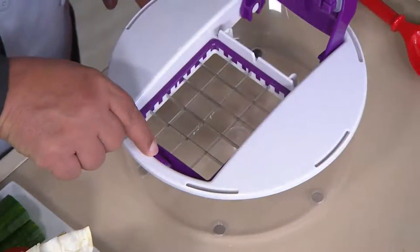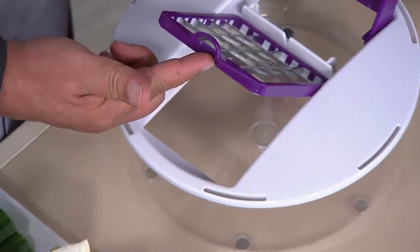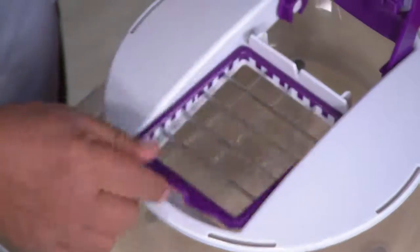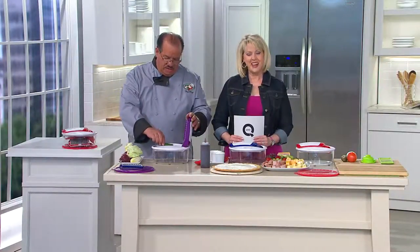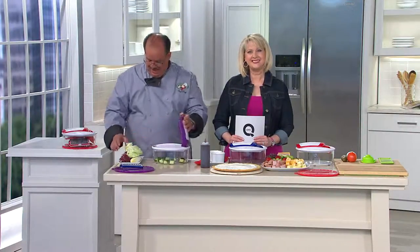One more thing I'd like to tell people buying it: the blades are very sharp, so you've got to be very careful when you pick them out. Yes, and these come with a little holder — that's the key, it keeps your fingers away from the blades. Good points, Liz. The best thing I ever have in my kitchen, I'm not kidding. Absolutely — a high compliment. Thank you so much. Have a great summer of salads.